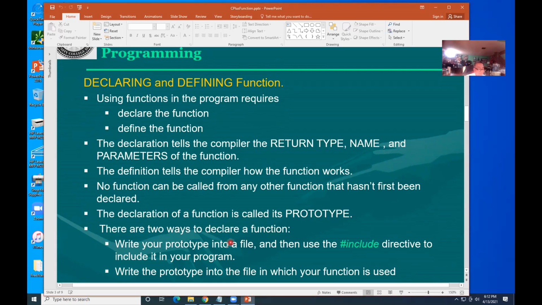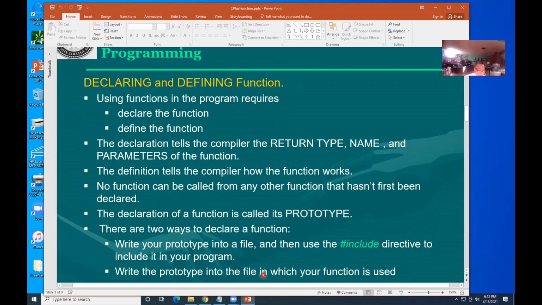Okay, now write your prototype into a file. Then use the include directory to include it into your program. Write the prototype into the file in which your function is used.